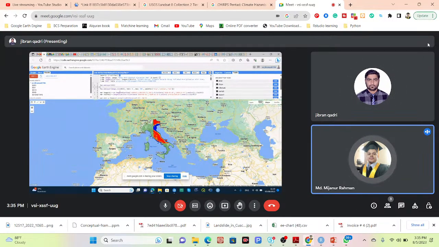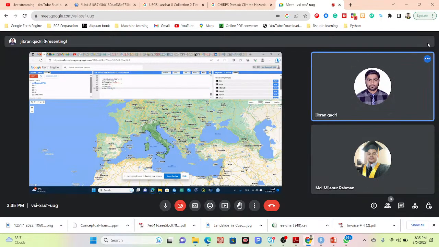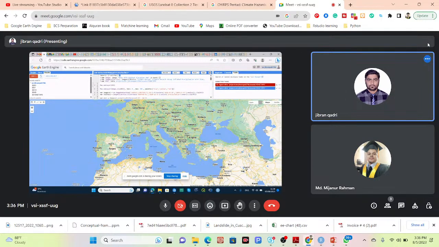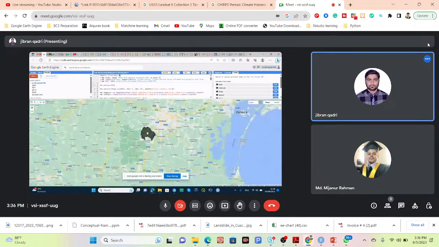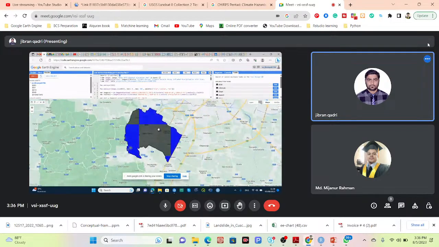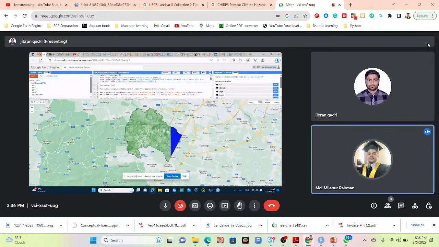Also remove the max pixel values, because for a small region the max pixel value is not needed. And now download it from the asset tab.